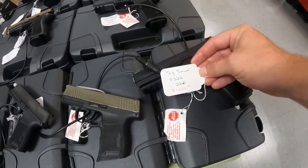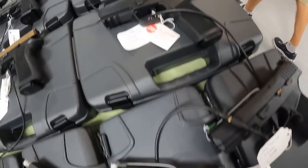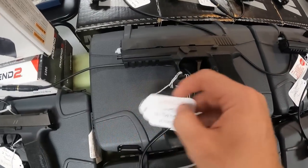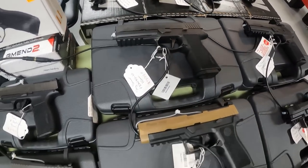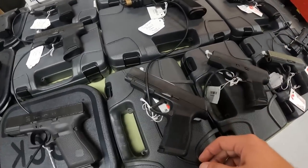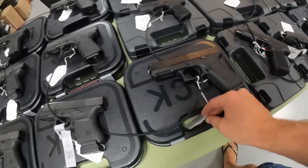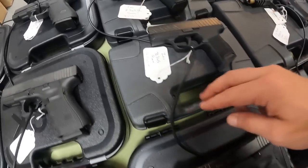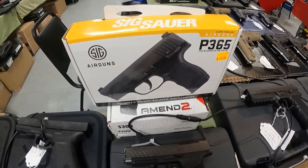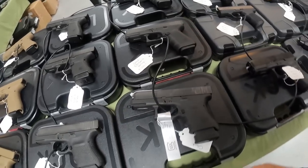Got the Sig Sauer P322 .22 Long Rifle, $500. Sig Sauer P365 9mm, $530. The Sig P22, $600. Got $700 on this 320F in 9mm. Got $800 on this 10mm P320 X510. Got the 320 VTAC 9mm, $800. Got P365 at $600. Got the Glock Gen 5, $600 in 9mm. $850 on the Zev Z65 9mm. Some SIG air guns — no thank you. Glock 20 10mm, $650. Glock G32, $600 in .357 SIG.